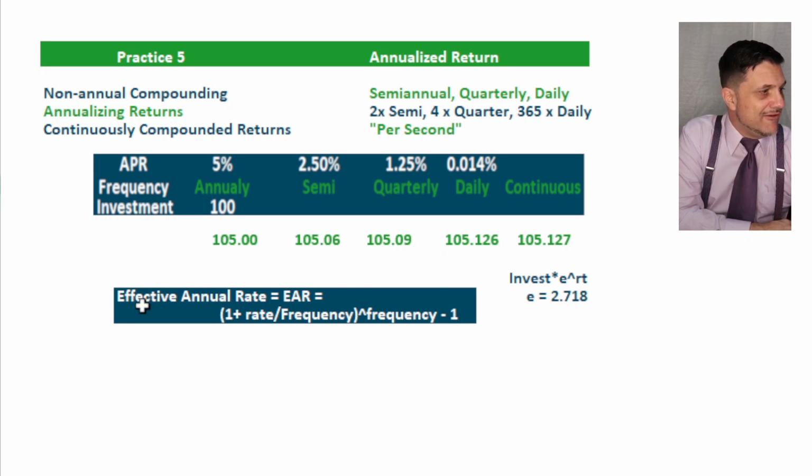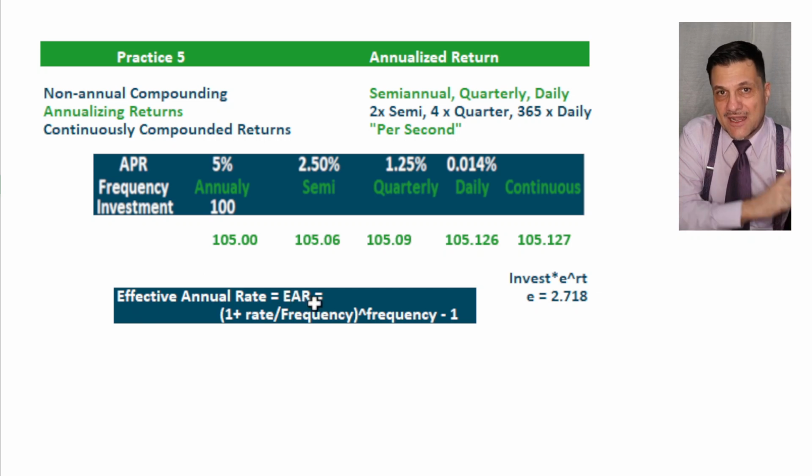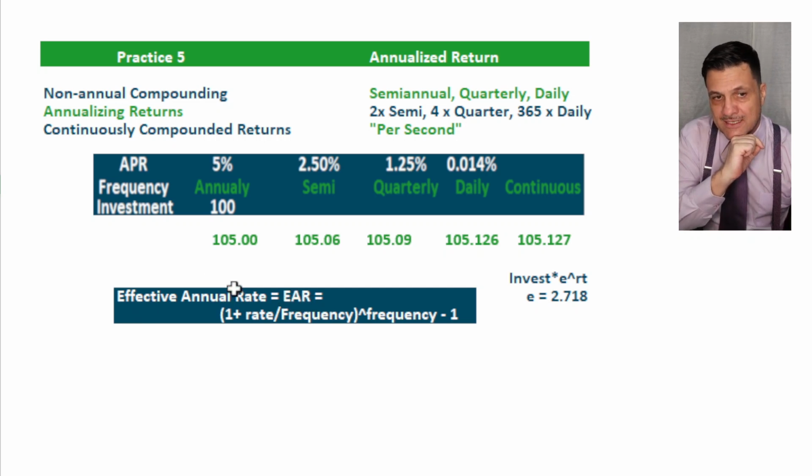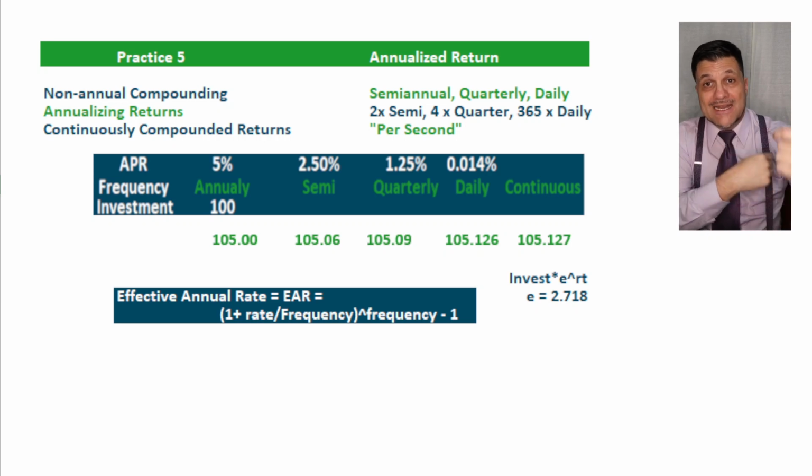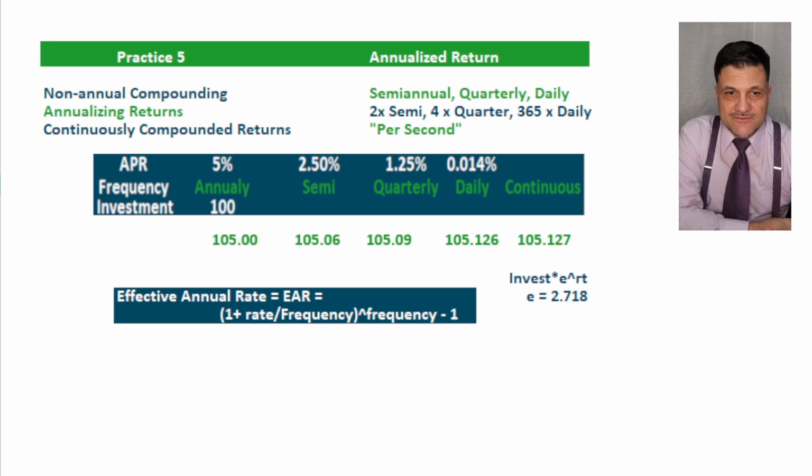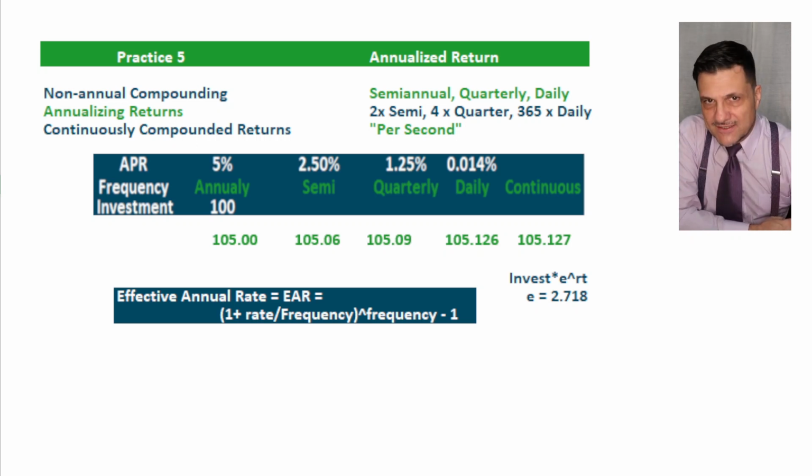It's what we call the effective annual rate, the EAR. Be careful with the EAR. Look, it's effective annual. Effective annual is different than the annual percentage rate. The EAR is the annual rate of a rate that's not compounding annually. Is that clear? Again, EAR is the annual rate of an investment that has a rate that's not compounded annually. But I need to annualize that rate of return.